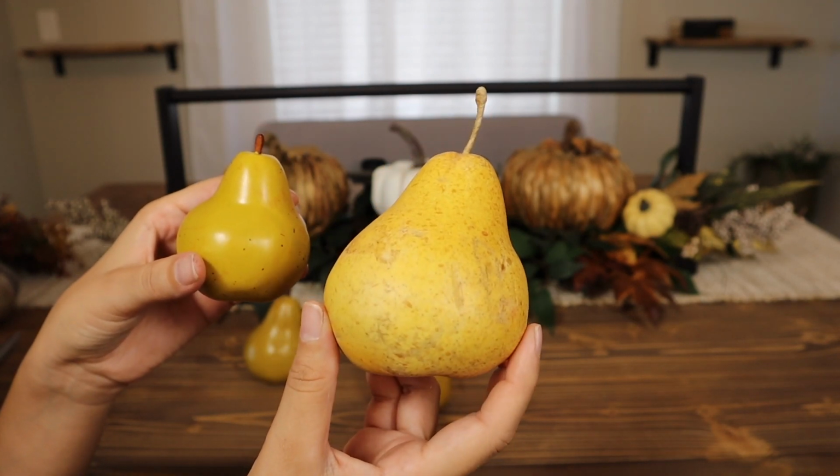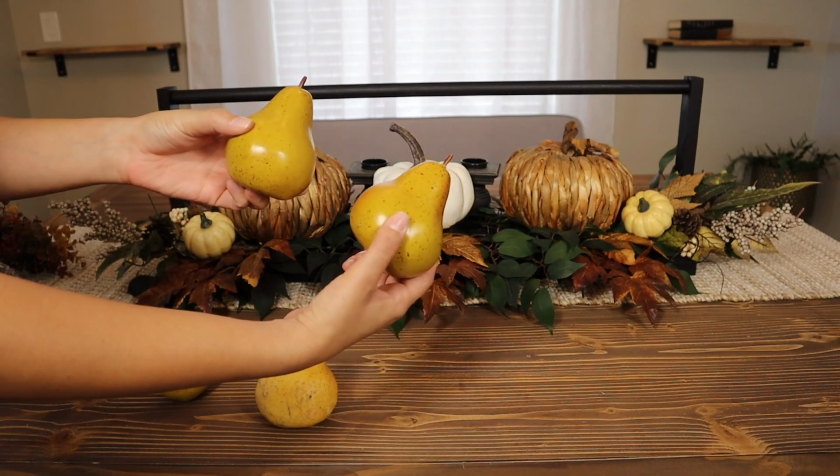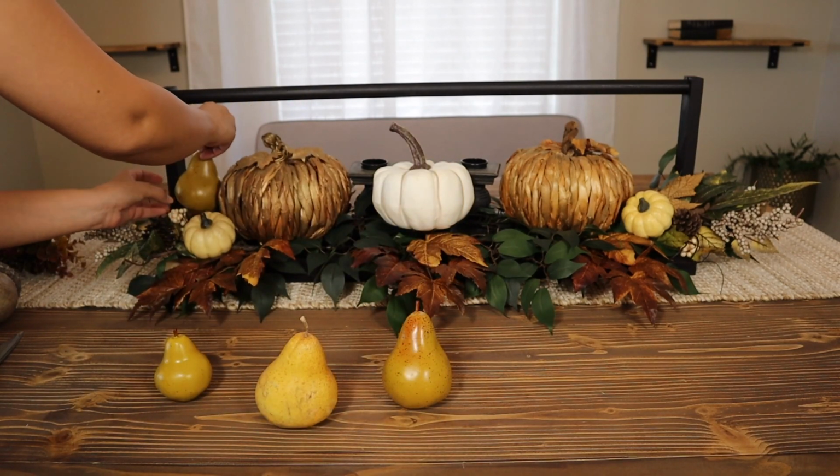So let's go ahead and add these into our display. So these 2 are kind of matching. I want to add one to either side.